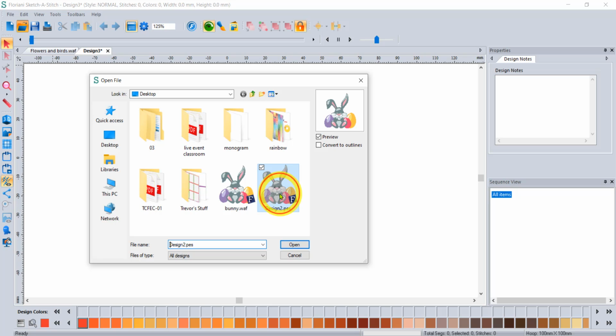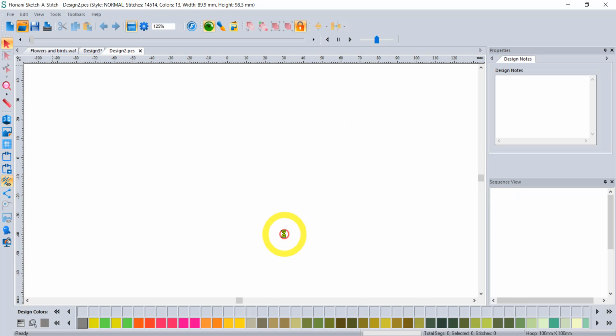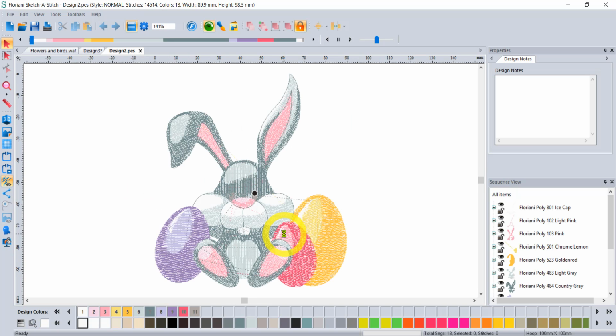When you open up an embroidery design, so if I click on open and I have this PES file on my desktop, when I select and open a PES file, the colors of that PES file can be automatically converted into whatever colors that I choose. And so notice that this comes up showing me Floriani polyester colors. Well, when they first are saved by the person that makes the design, they may not be taught to be the Floriani color palette.